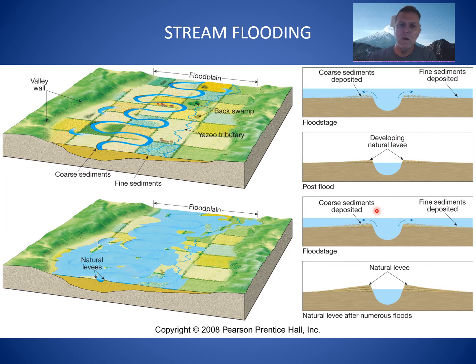Keep in mind that when you build levees, you're confining water in the channel. Then the water in the channel starts flowing faster because there's a larger volume in a narrower space. And so it has a lot of energy and can break through those concrete barriers or those dirt barriers or whatever they are and cause flooding. And because the river has all this pent-up energy, flooding of that type can be very damaging.